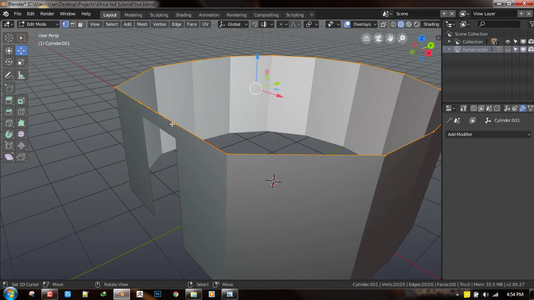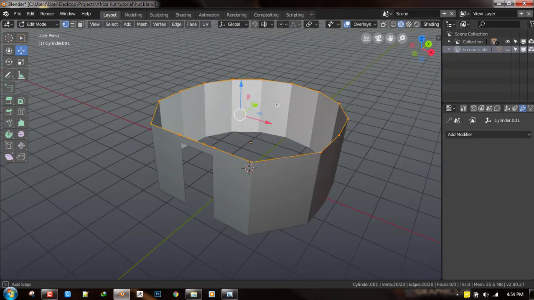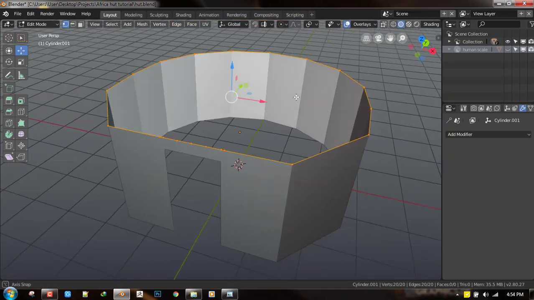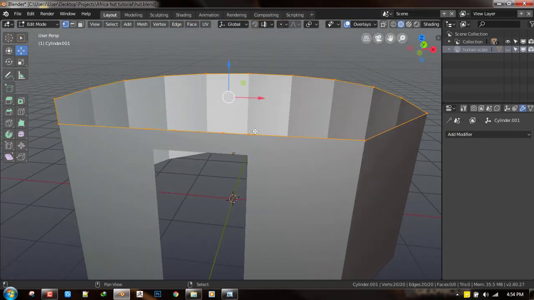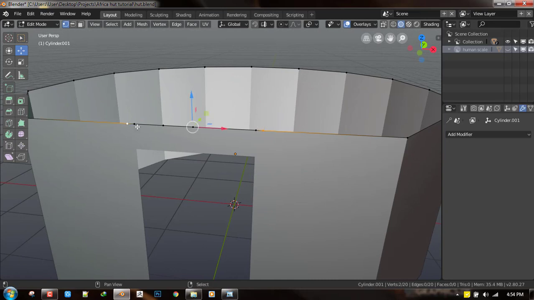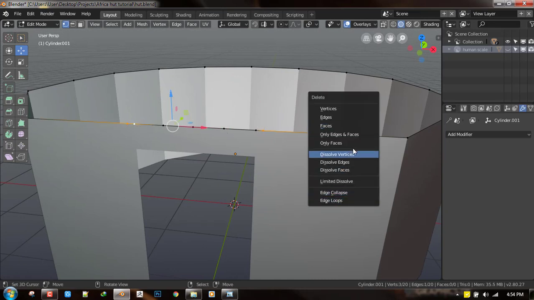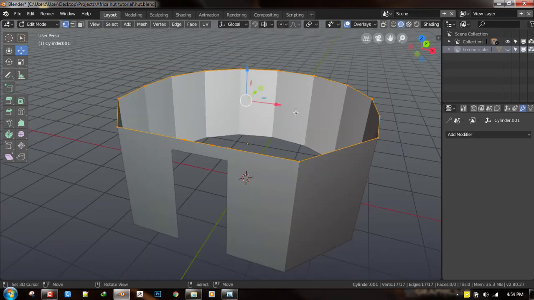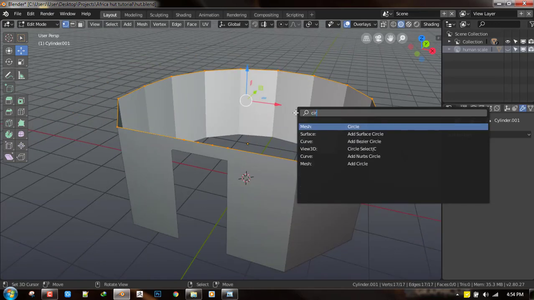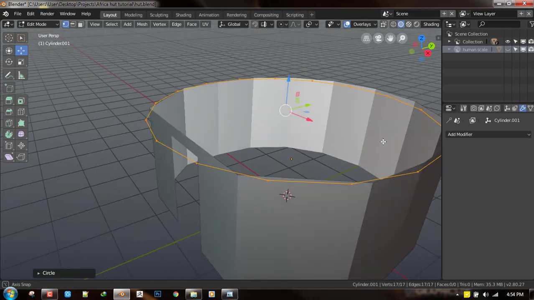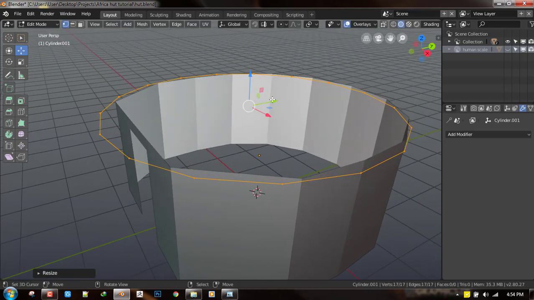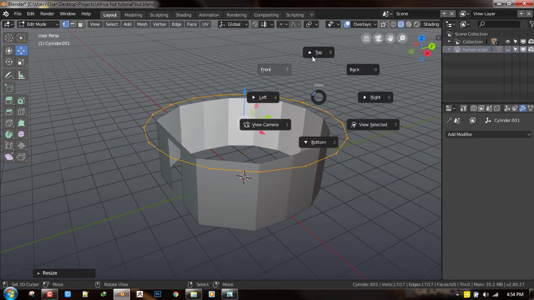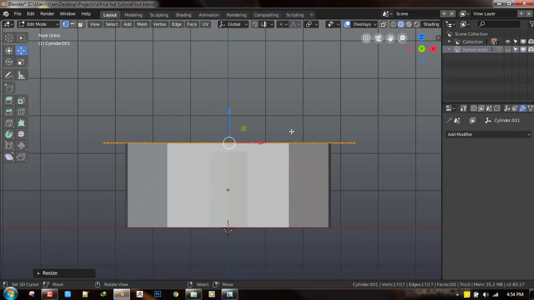Right now we have messed up the circle, but because I still want the roof to be circular, I could just add a new circle object, but I'll do this method: delete these vertices, select all, and press circle, so it creates a circle out of any shape, which is really nice. So I'll just scale this up, and in the front view, let's start modeling the roof.